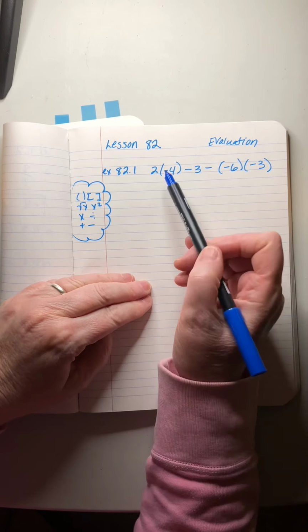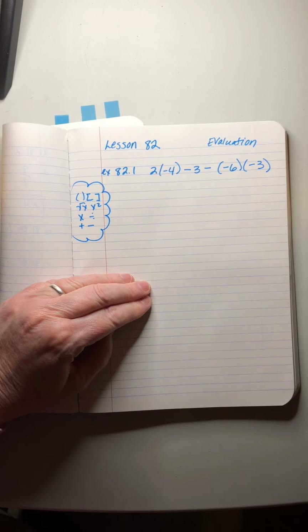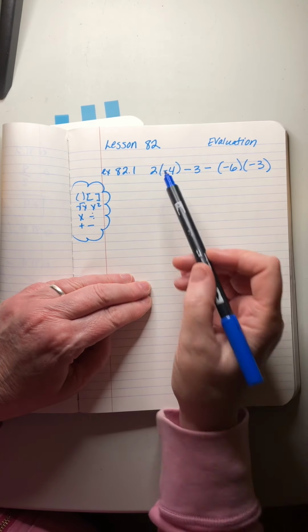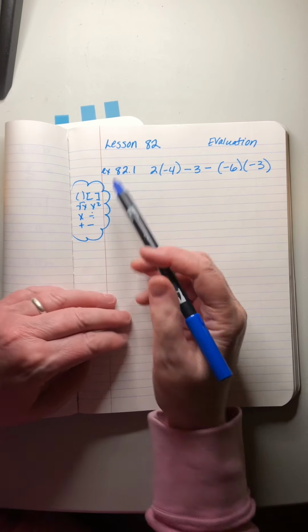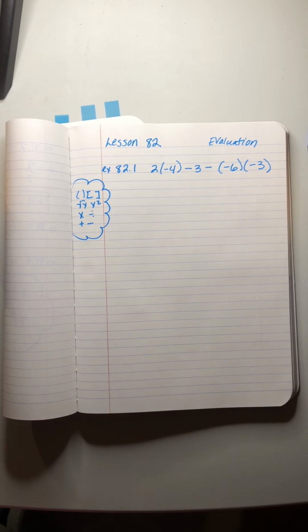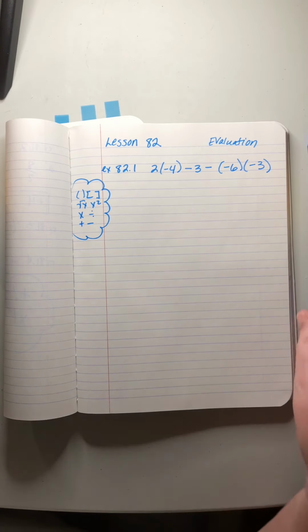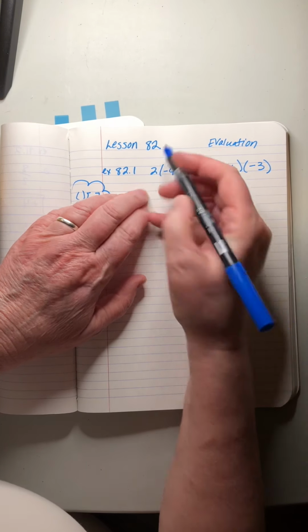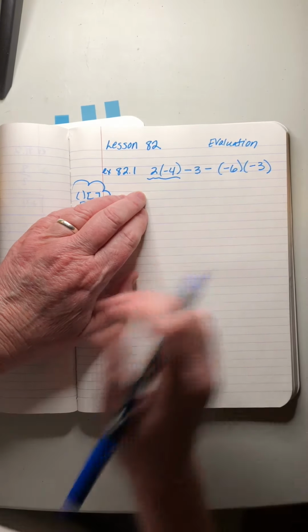All right, so the first thing we're going to do is pay attention to these parentheses. Now, here's what's confusing about the parentheses. Sometimes there's work to do inside of them, but sometimes parentheses are used to symbolize multiplication. Oh my gosh, who made these rules? They're so confusing. So we have to look at our parentheses and ask ourselves, is there work to do inside of these, or do they just mean multiplication? So we look at the first one. No, there's no work to do there. What these parentheses mean is multiply 2 times minus 4.